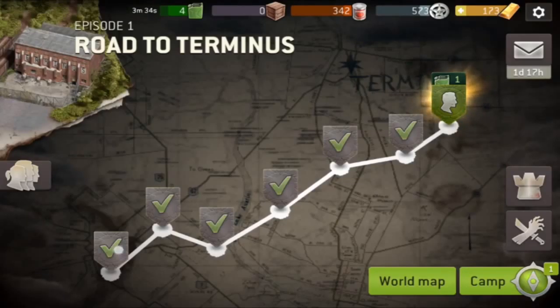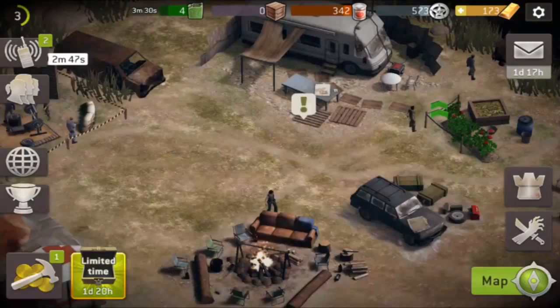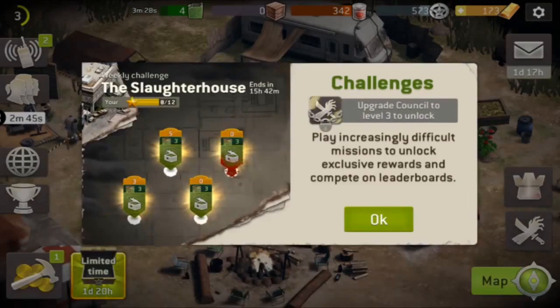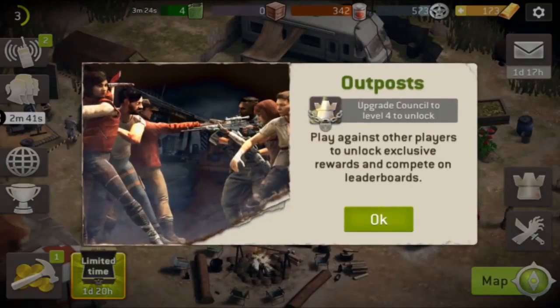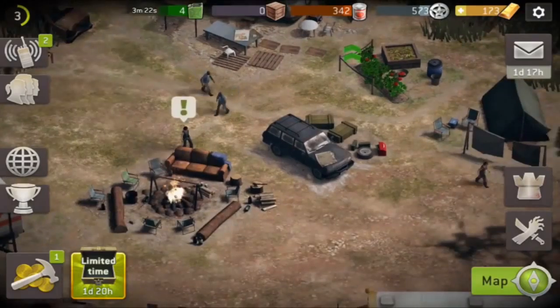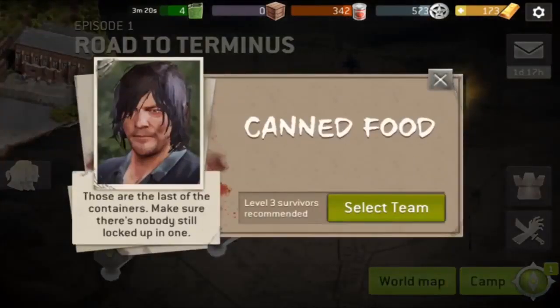Which is annoying because I recorded all of these and then it corrupted. So, fuck you, tablet, again. Anyway, camp, what's this? Challenges. Oh, camp level 3 to unlock that one. Outpost level 4 to unlock that one. To the map. Let's play.